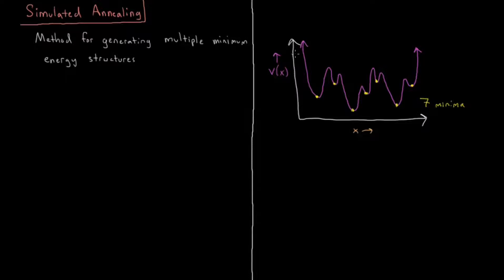Let's take a look at this potential energy surface on the right here. So we have a one dimensional surface, V of X, potential energy, and X is our position coordinate. Now this surface is quite mountainous and quite jagged, but by the standards of functions it's actually fairly well behaved overall. But the issue here is that there are seven different minimum energy locations.